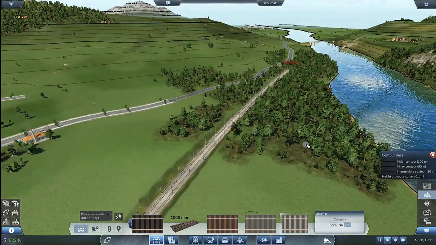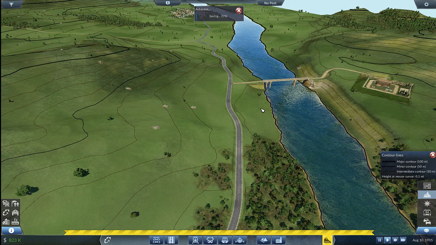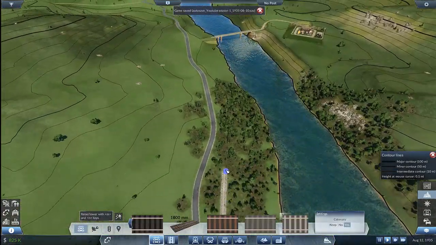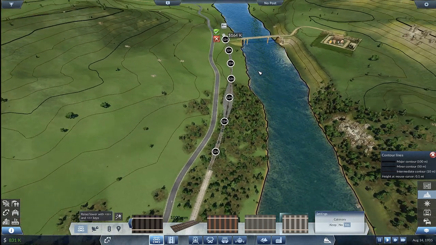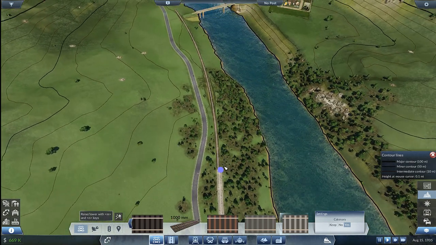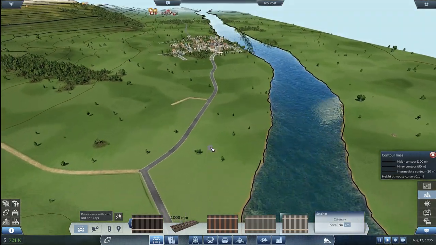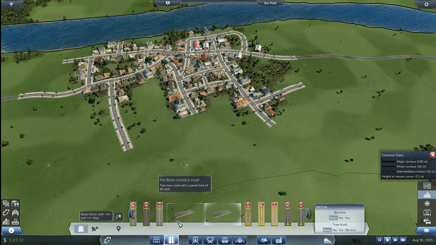Actually, if I put catenary down here. No, we're not going to go on to... it's very tempting to actually use electric already. Saving, saving, saving, saving. Boom. I think which side we're going to go in from. Okay. Same thing as before.